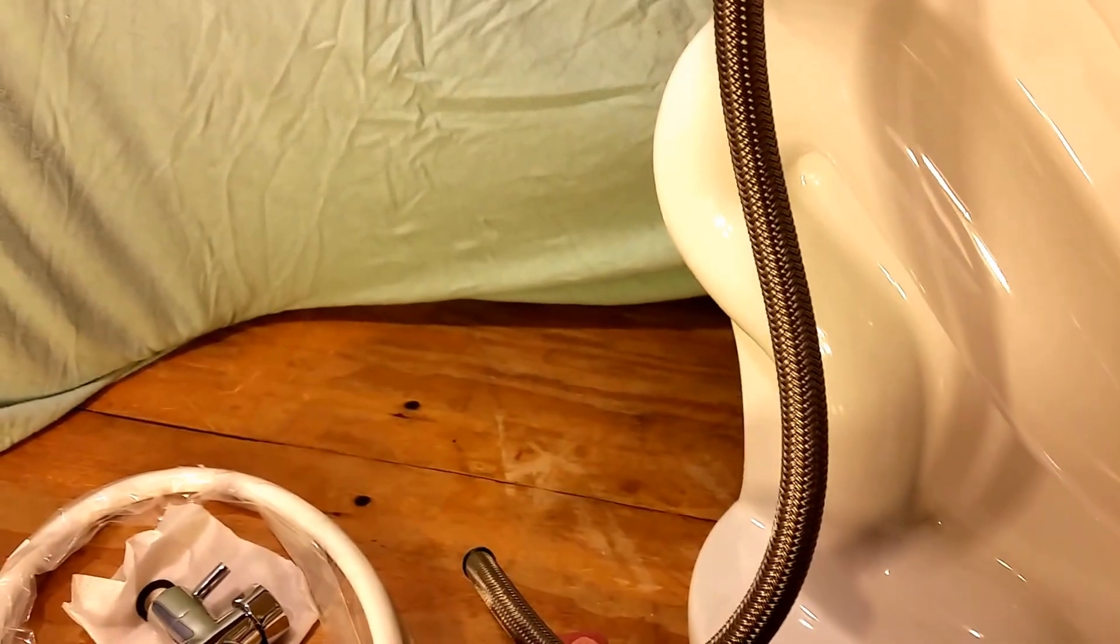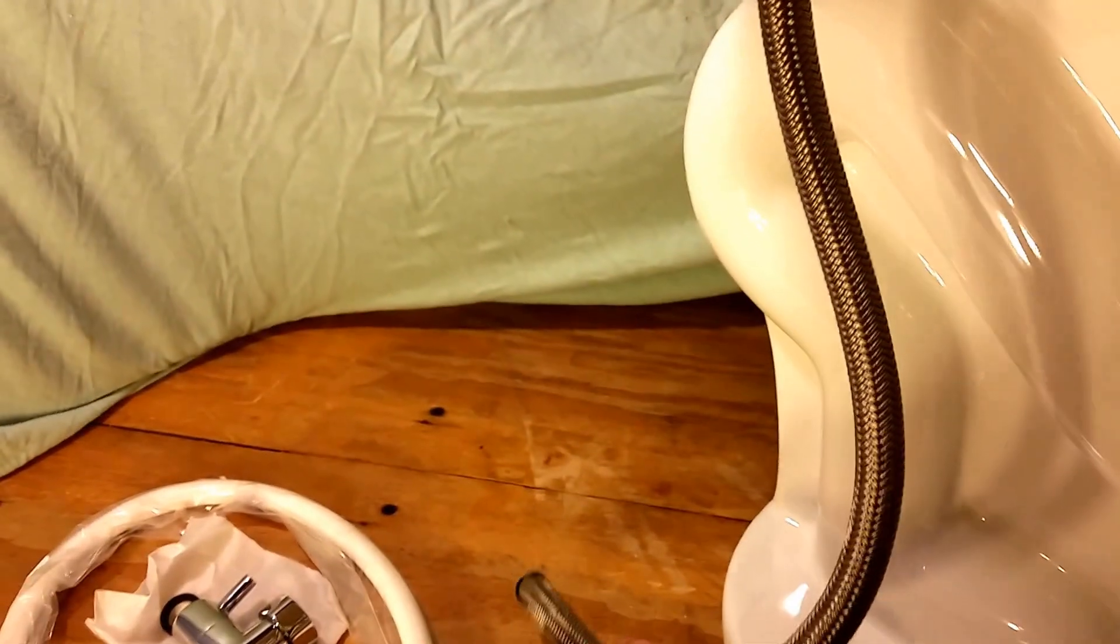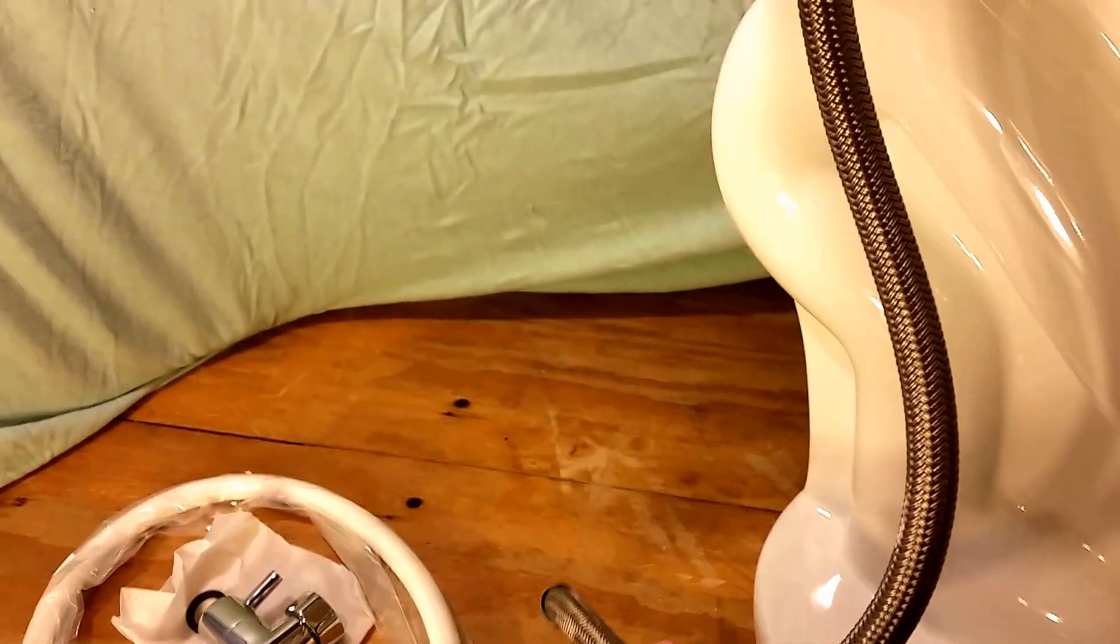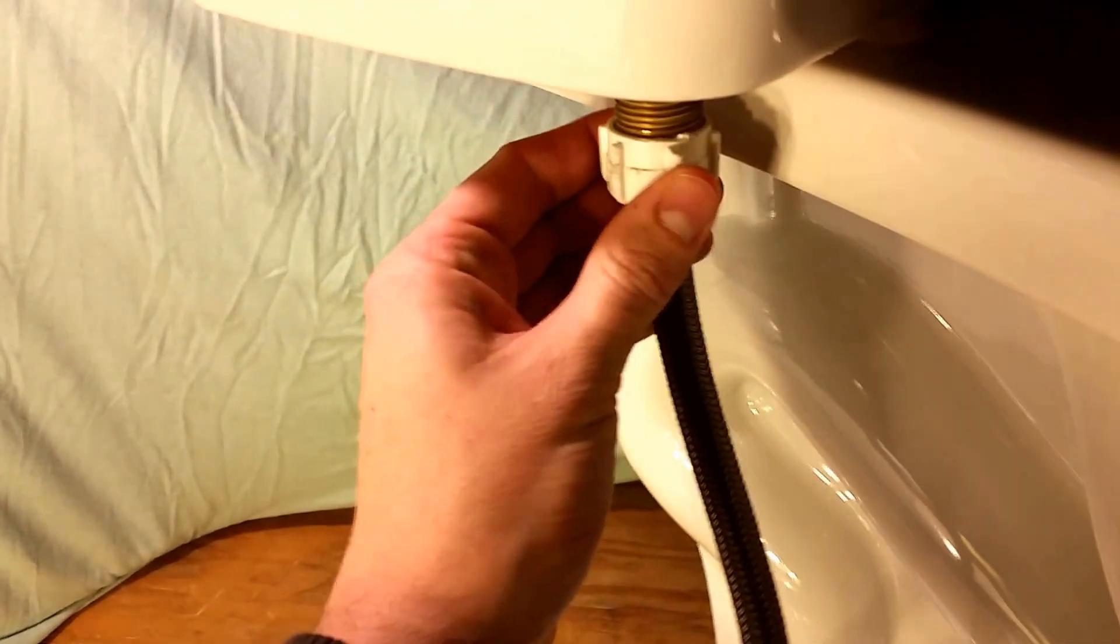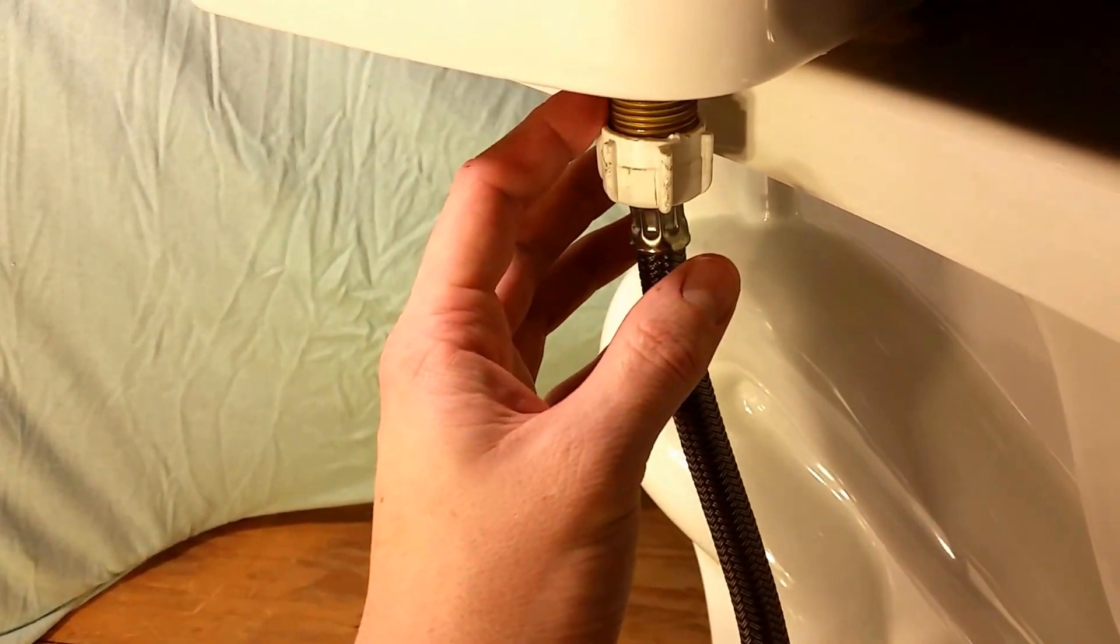Okay, so first things first, you're going to want to remove the toilet seat that's on your toilet right now, since the bidet seat replaces it, and then you're going to want to turn off your water. This normally, this is just a test toilet that I'm using, this normally would be connected to a valve that supplies water to your toilet. Make sure you turn that off before unscrewing anything. You'll be in for a surprise if you don't, and then you'll be unscrewing this from the valve here.